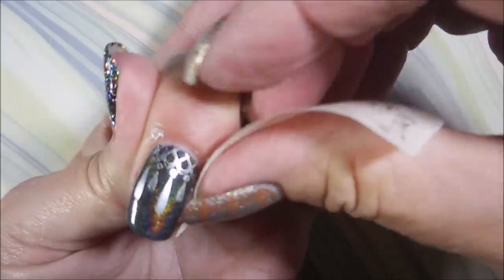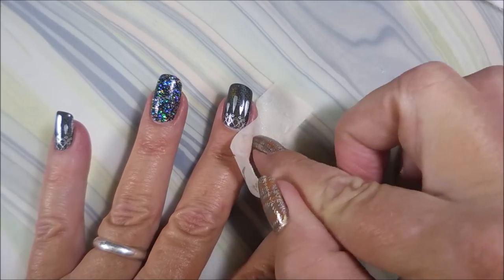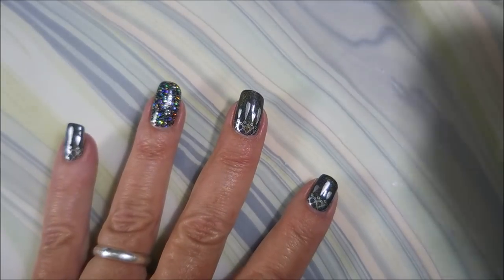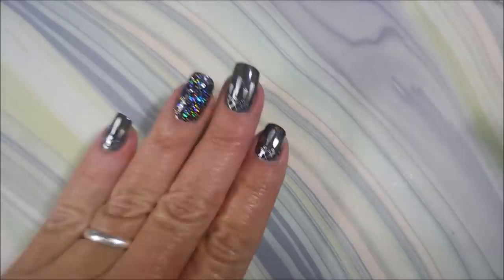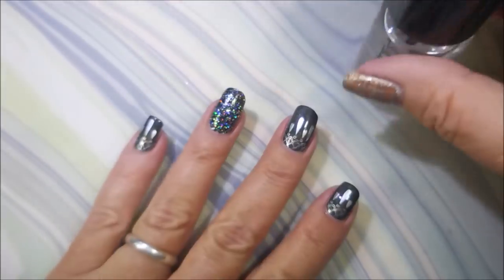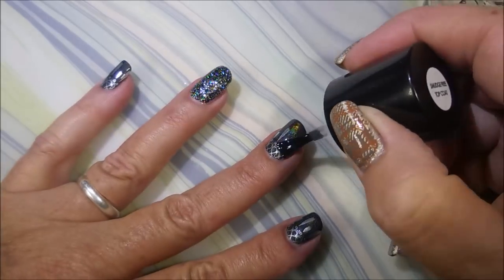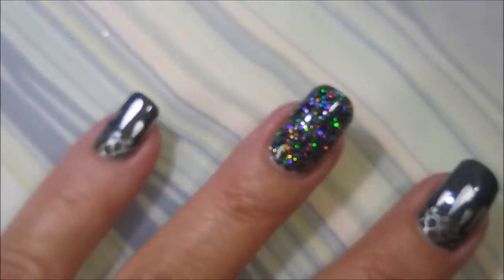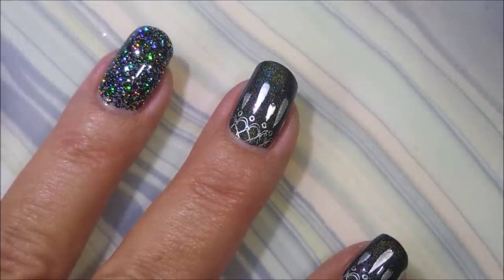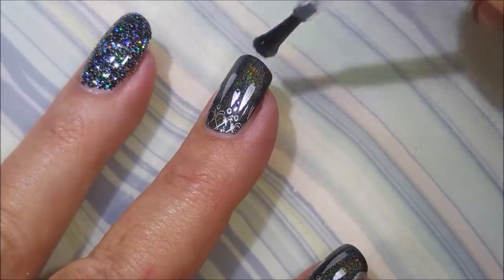I'm going to clean up with some tape, and today this is coming up really well. I really like it when that happens. I am going to go in with that little cleanup brush, just a touch. I'll be topping it with the Smudge Free Top Coat from Bundle Monster, and we're going to do that so that it doesn't smear — it really does what it says it does. And then I'm going to top it with some Posh Top Coat to seal it all in and give it that big, fat, glossy look.